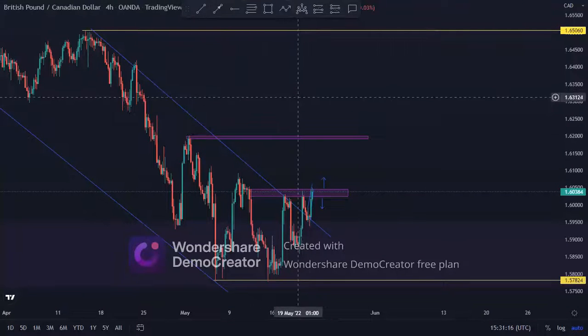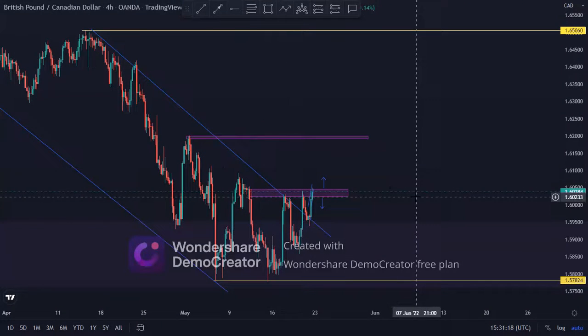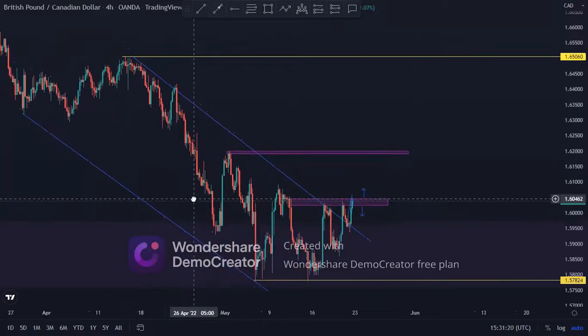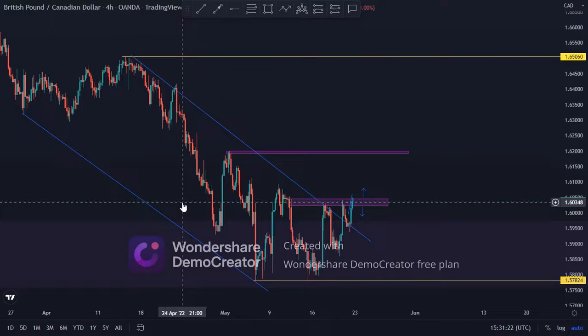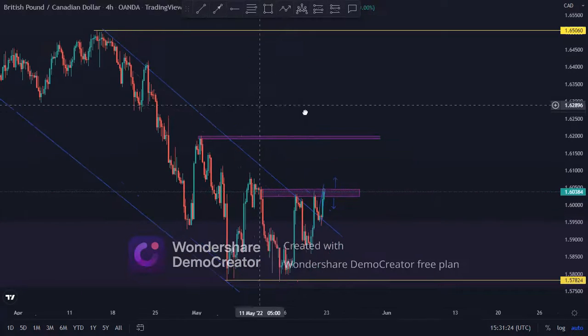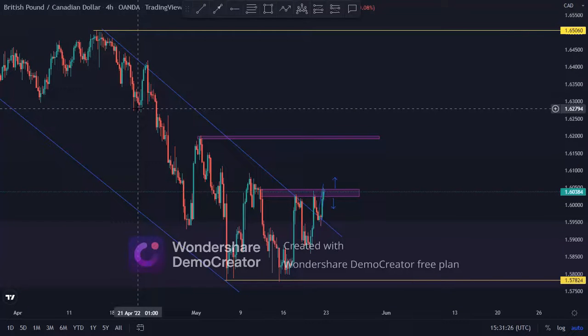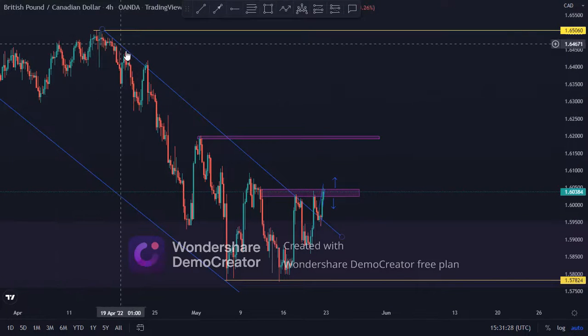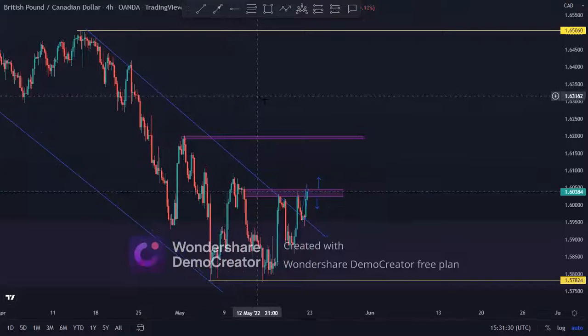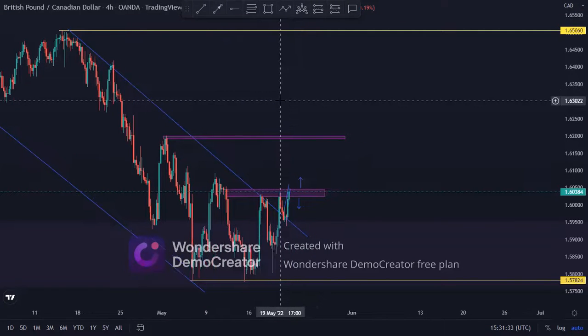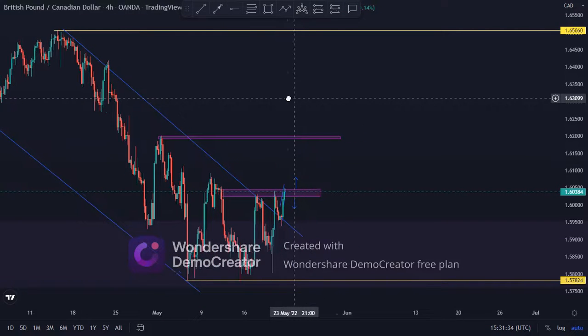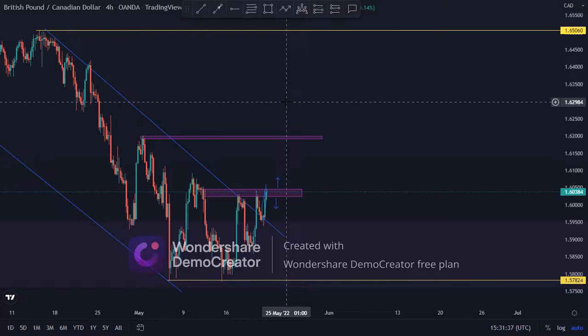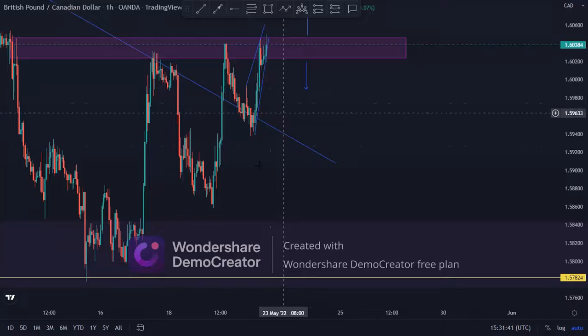So this is the 4 hours time frame. I drew my zones here, the ones that I'm actually looking for right now. So I won't draw the zone here, and again the zone from the top. I'm just drawing the most recent zones that I'm looking forward to. So here on the 4 hours we have our story. Let us go to 1 hour.